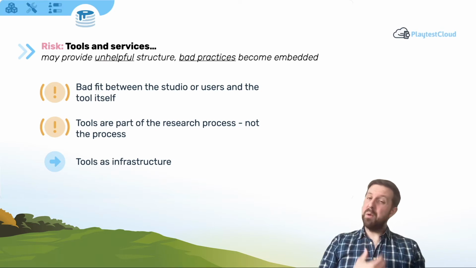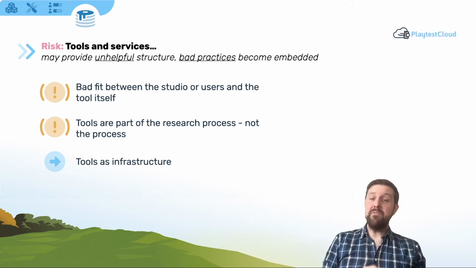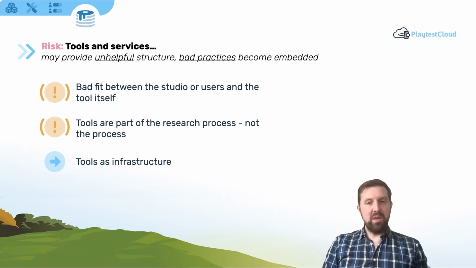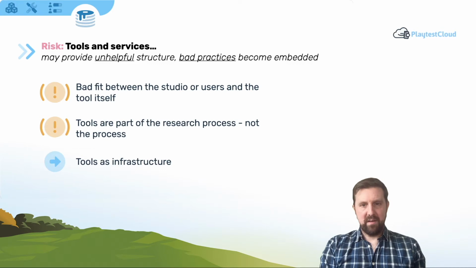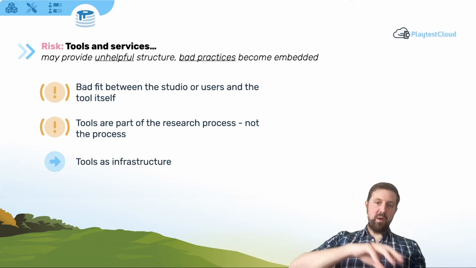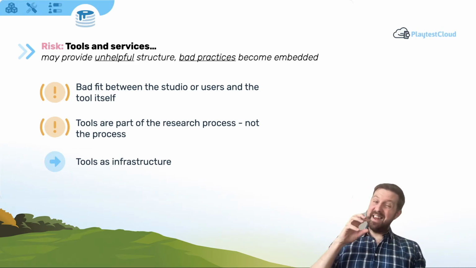And generally, when I've seen this happen before, I put it down to a bad fit between users and tools. What do I mean by a bad fit? Usually that the deliverable it provides isn't what users were expecting. How do you ensure a good fit? On the studio and researcher side, it's a question of properly interrogating the tools.